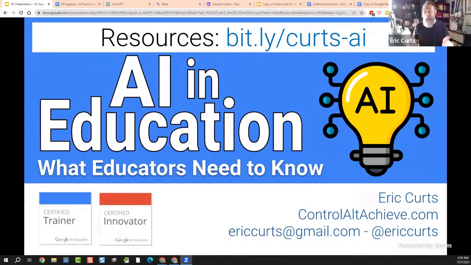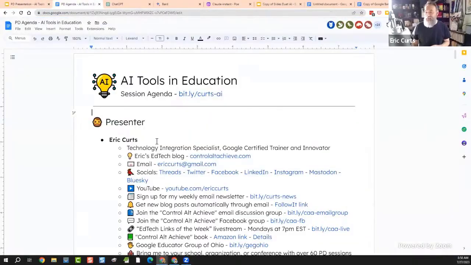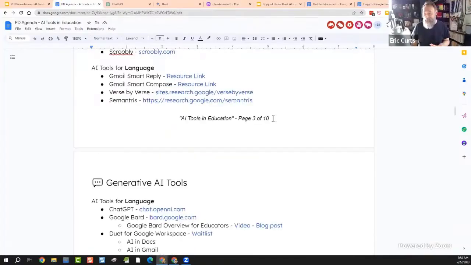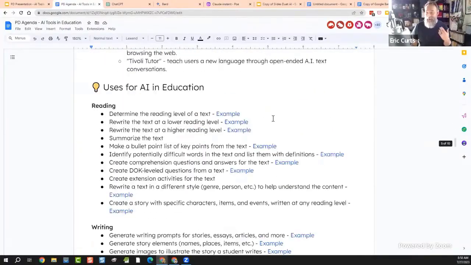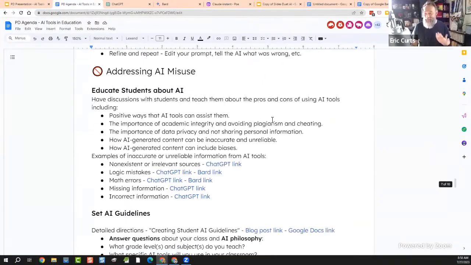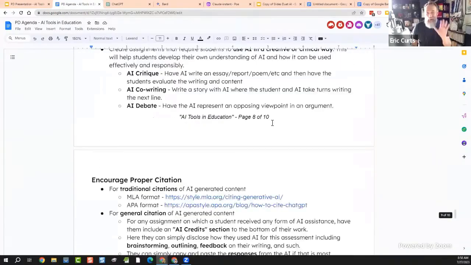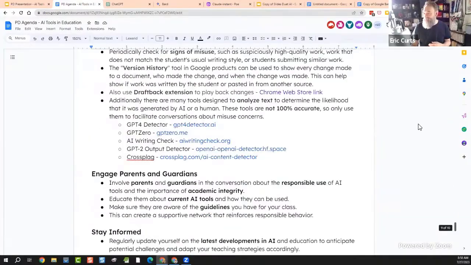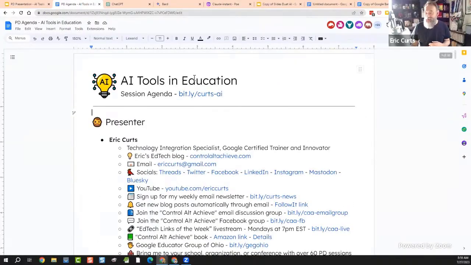Well, it's got a lot more than we're going to fit into our 50-minute session here today. But what that document should be looking like is this. So if you're winding up in a document that looks like that, AI tools in education, that is the place you want to be. Like I said, it's a pretty big doc. It's like 10 pages long. Again, a lot more resources in here than we can possibly fit in the time. I'll explain shortly which particular content sections we're going to be exploring here this morning.